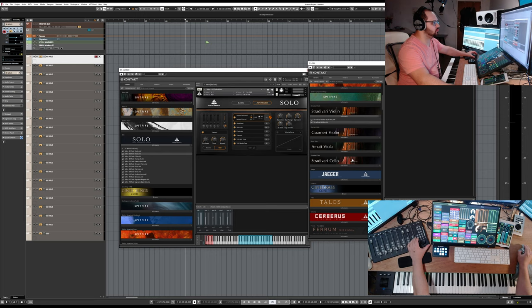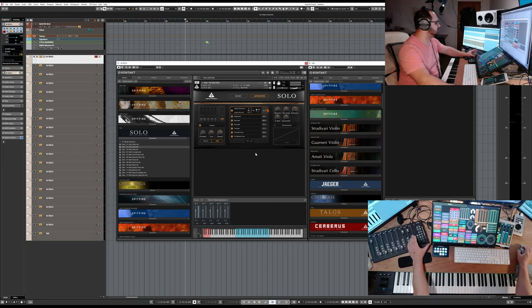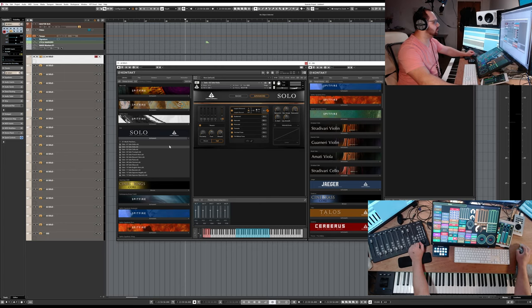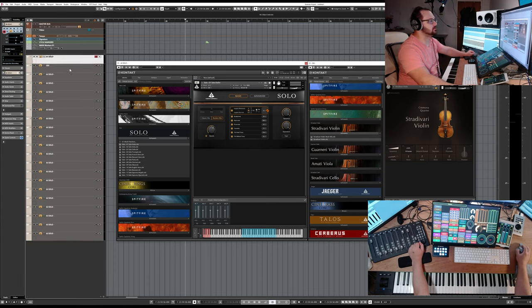Let's compare it to... I'm going to compare it later. Because we can actually write some MIDI, and so we can have both libraries perform the same. That wouldn't work. Never mind. Let's look really quickly at the Amati viola. Actually, let's take it back a step further because we didn't really do it with the violin. So let's compare it with the violin, and then I'm going to pull up the Stradivari violin right here. So I'm going to pull up this track right here. I don't want to go all the way down all the time.